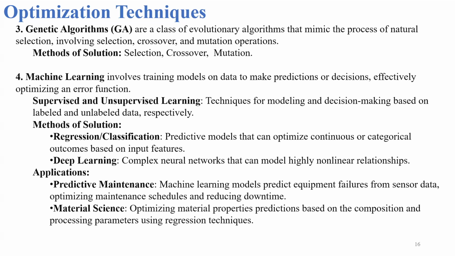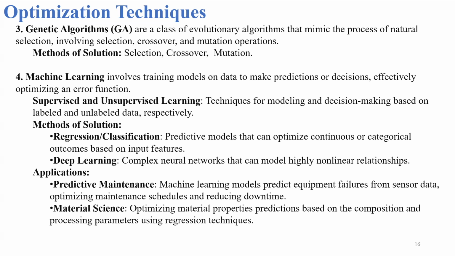Now, deep learning has recently been popular in mechanical engineering applications, which involves complex neural networks that can model highly nonlinear problems. So most of the time, the data we work with doesn't follow a particular set of equations. In that case, we basically try to establish the relationship between input and output using a combination of neural network functions, and we may not know the exact mathematical function, but we'll be able to solve it.